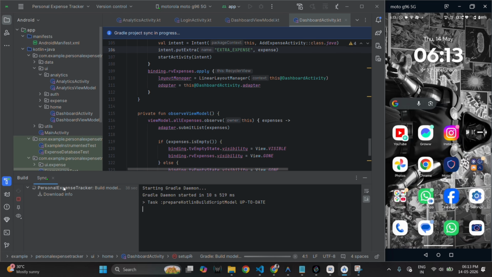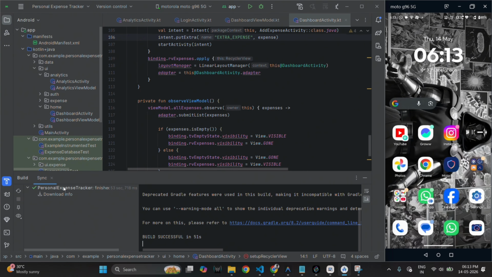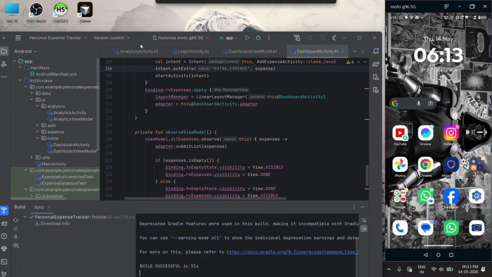After completing all the processing, we have access to run the app. First we have to wait. It shows me 48 or 50 seconds to do this whole process. Now it has started, and we can run the app.